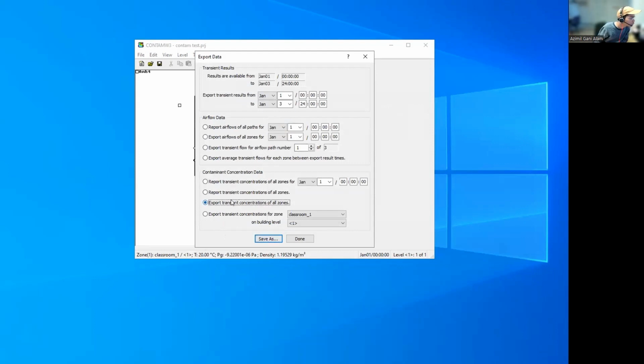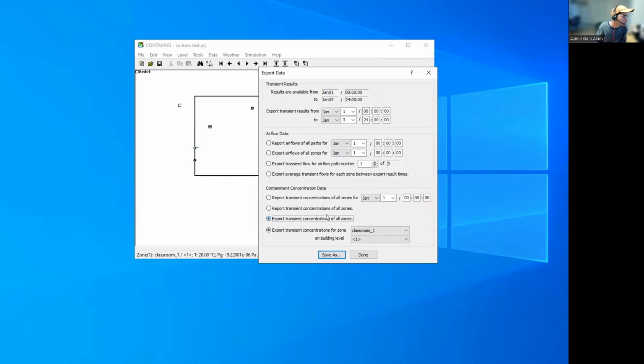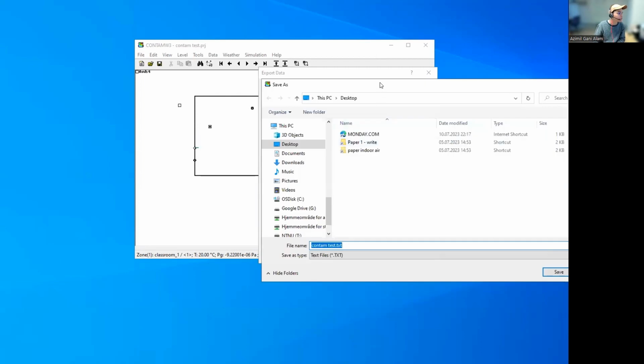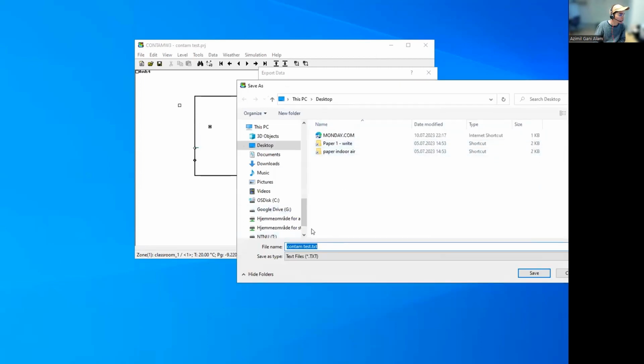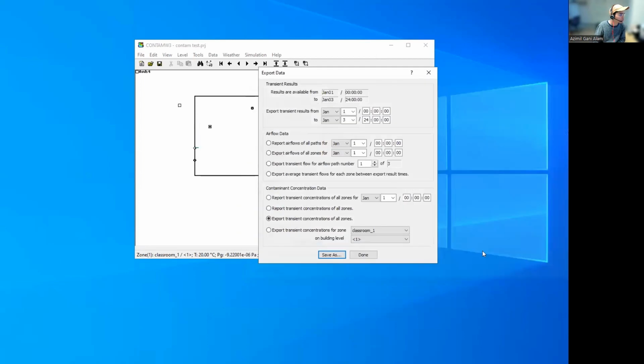Okay, I think you need to export the transient concentration of all zones. If you want to export selected zones, I just click this and then click save as. Nope, it's done.